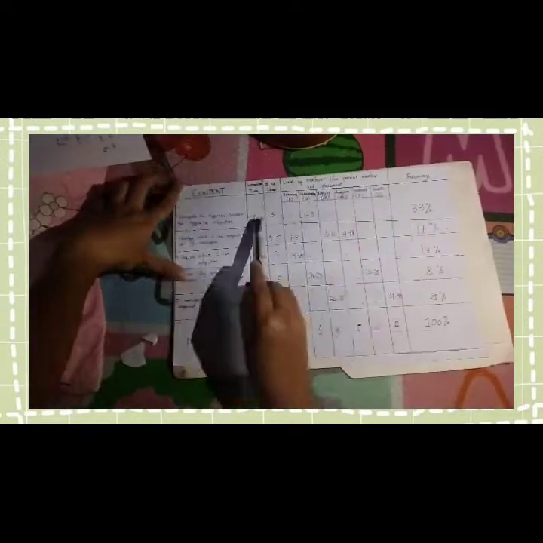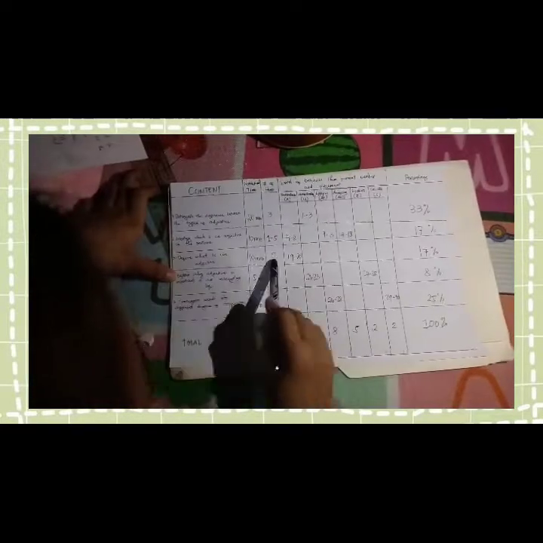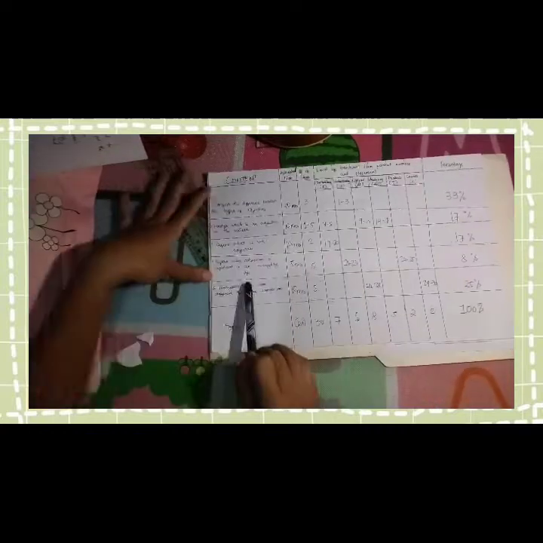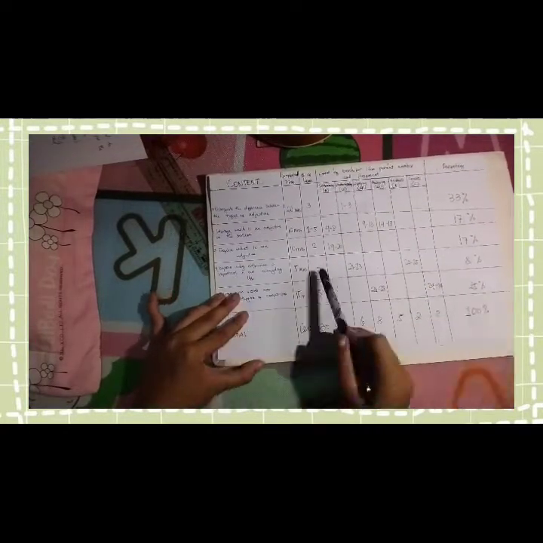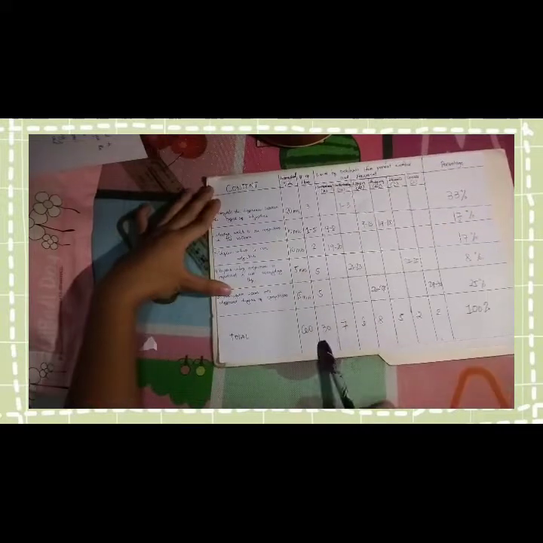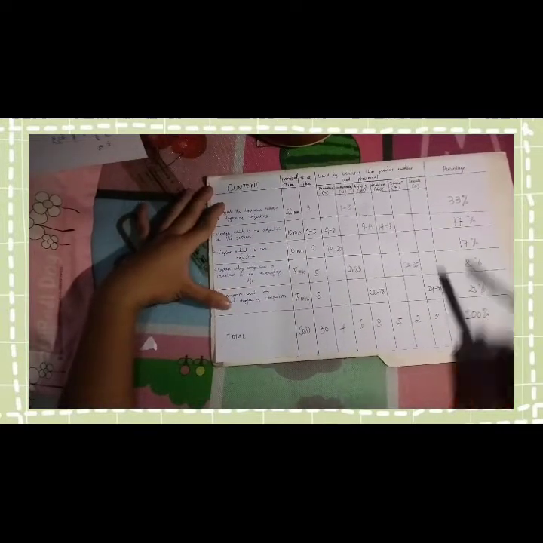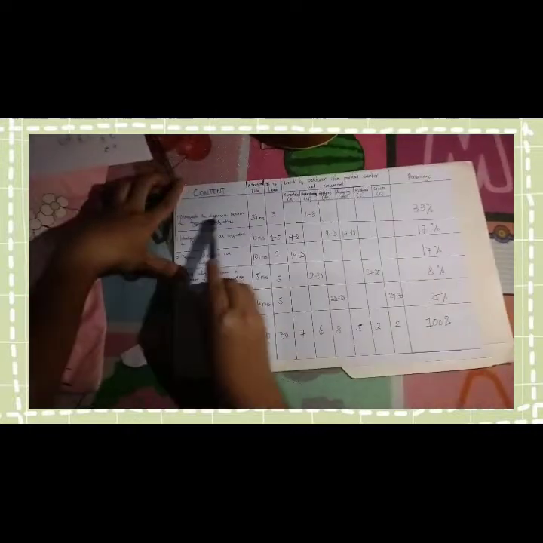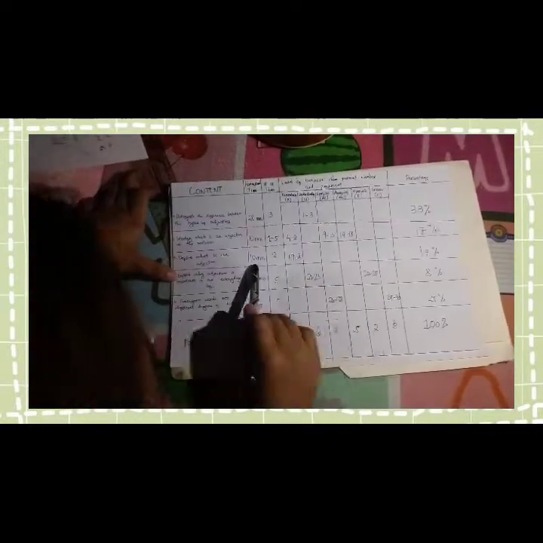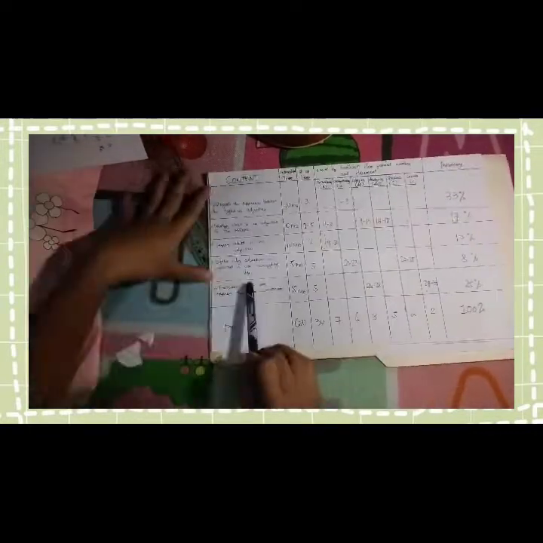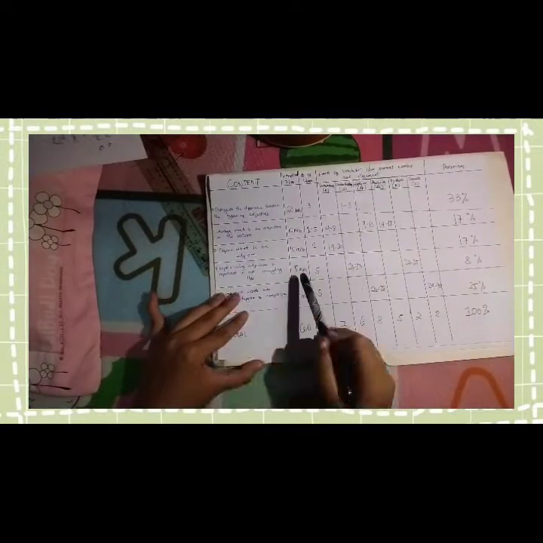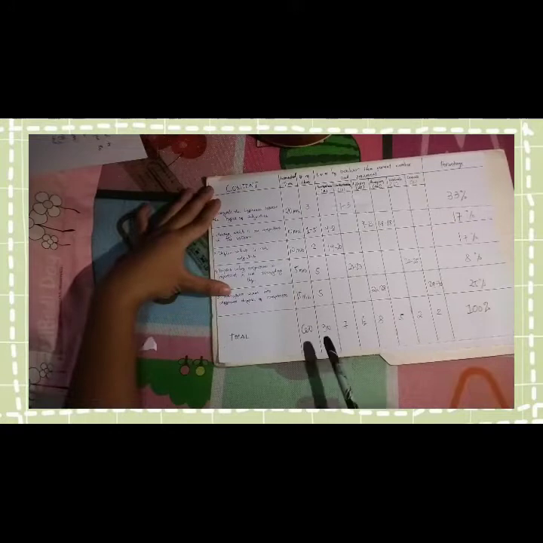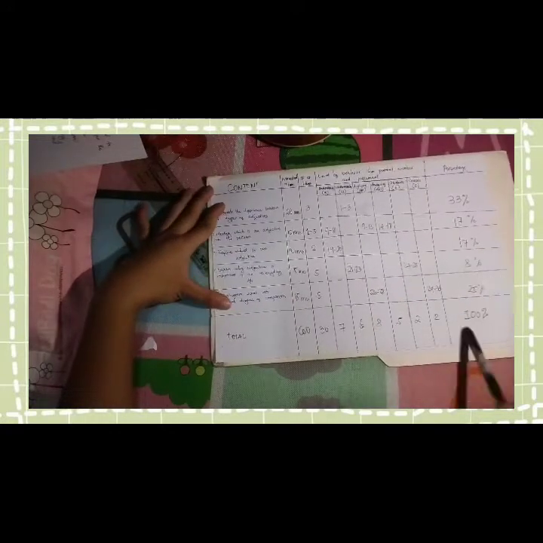Step 4. Determine the test types of each objective. Now that you have created your table of specification for your test by aligning your objectives to Bloom's taxonomy, it's time to determine the test types that will accomplish your testing objectives. For example, knowledge questions can be accomplished easily through multiple choice questions or matching type exams.